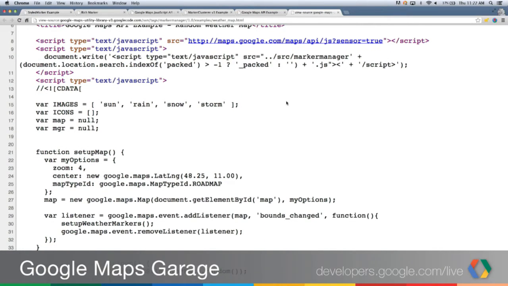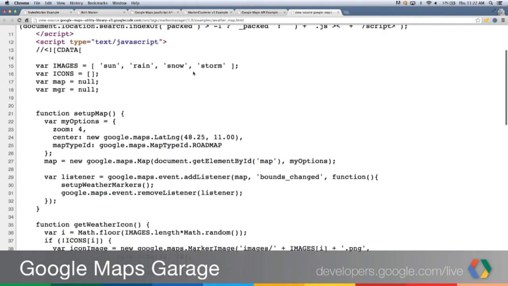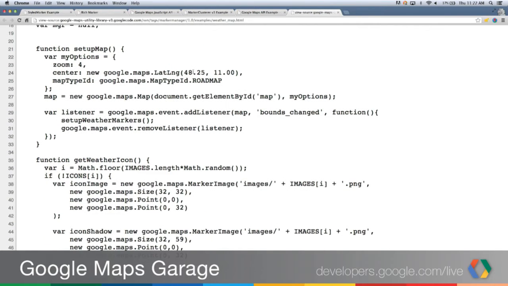All of these libraries have both a compiled and non-compiled version. The compiled versions obviously have better performance, and the non-compiled versions have more readability in them. So in this case, this is just the sample that's right in the utility library, but it's loading in the script, and it depends on which option you've passed in, compiled or not.